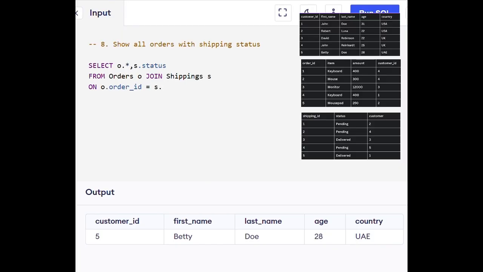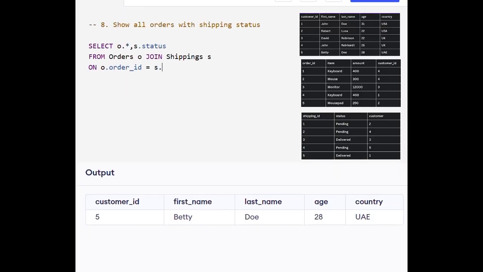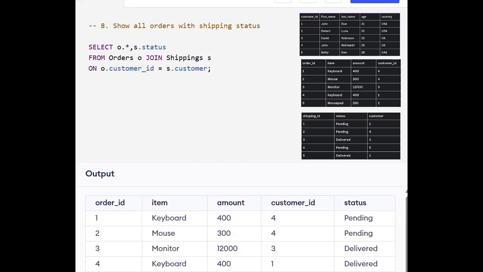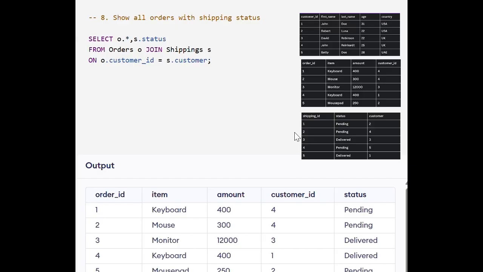And the common key between the two tables for joining them is order ID. As you can see, for the status we can see pending, delivered, and so on.